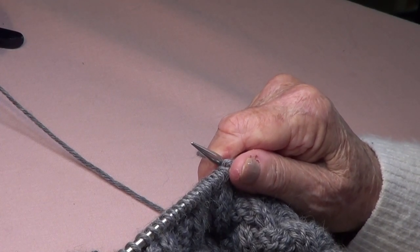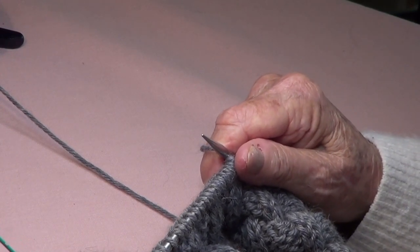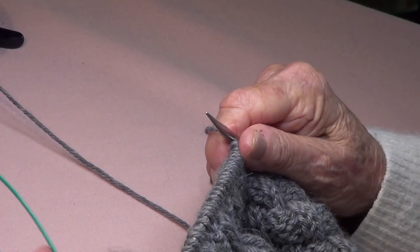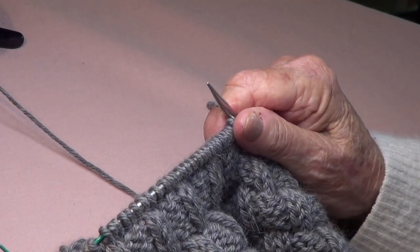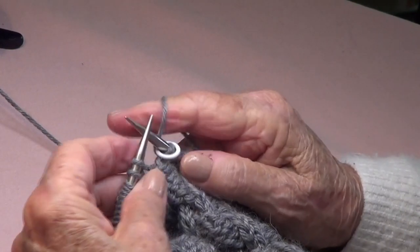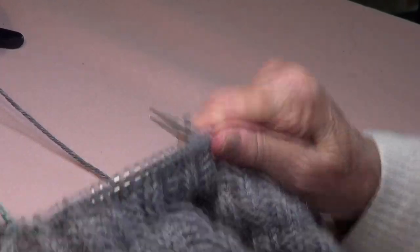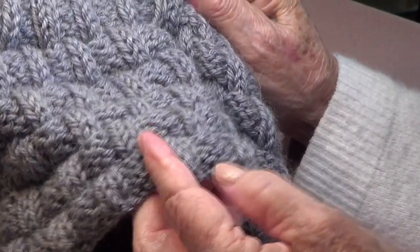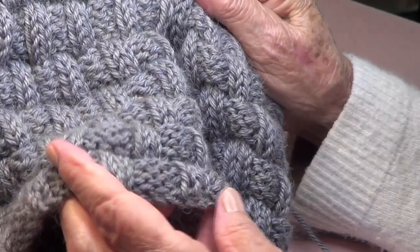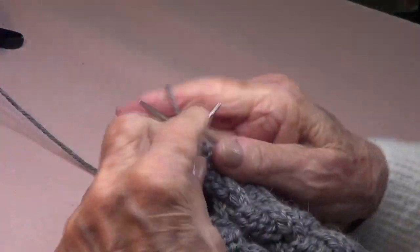It's from KnitCrate, and I'm using the Mindful collection, the Serenity set. It's for the magic loop, and I'm using size 8 knitting needles. Everything is going to be written down. Once I cast on my stitches, I used the knit cast on, and we have a link to that.